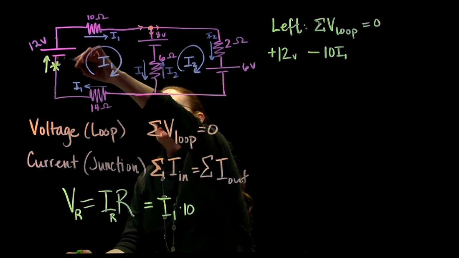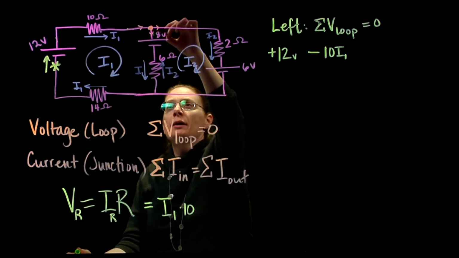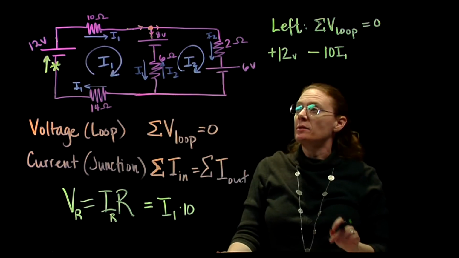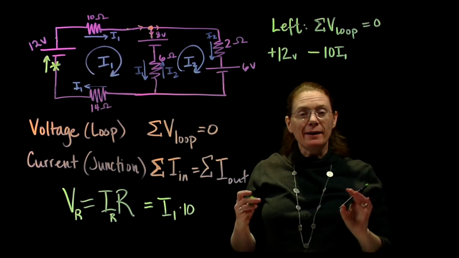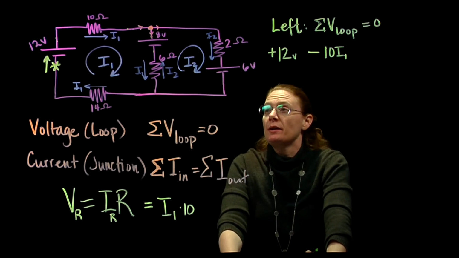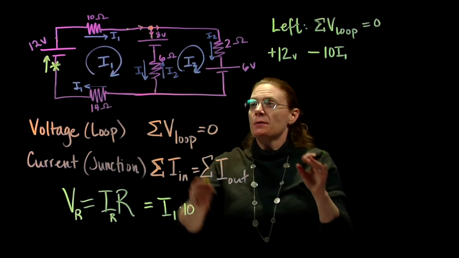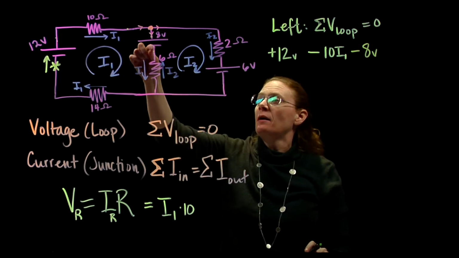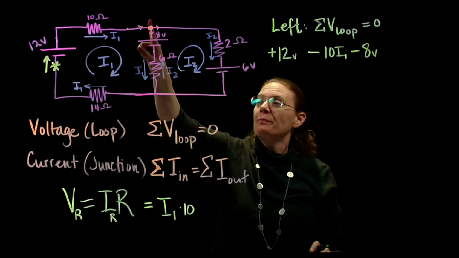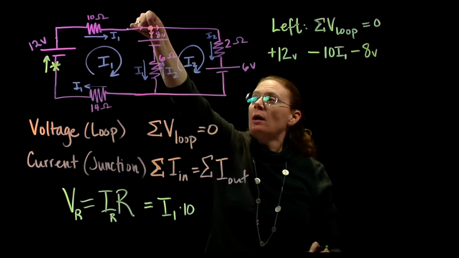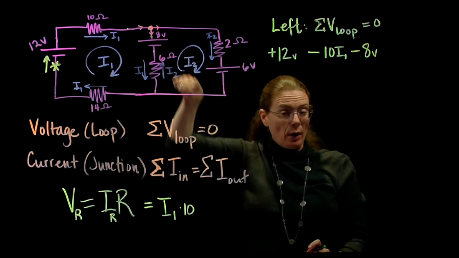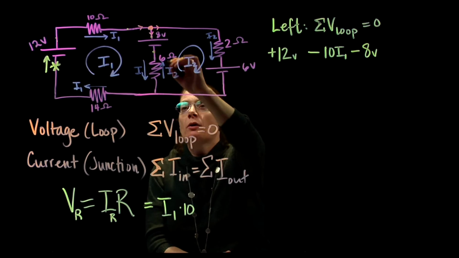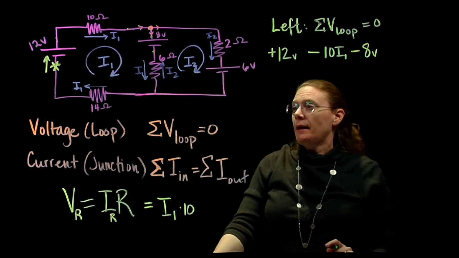Okay, so now I went from here to here, and I'm doing this left-hand loop, so I'm right here, and I'm going across a battery. But this time, I'm going across a battery kind of backwards. I'm going against what the battery wants to do. So in this case, instead of adding 8 volts, I'm dropping 8 volts, because the battery's job is to provide an 8 volt difference going this way. So if we increase 8 volts going that way, and I'm walking across the backwards way, I'm going to drop by 8 volts.